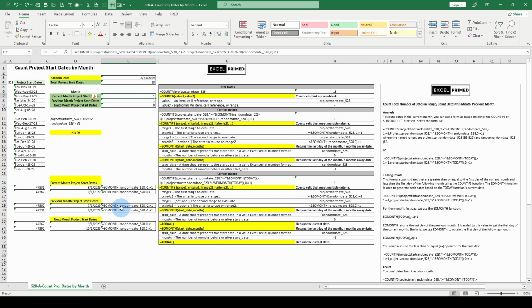Provide that answer. The second is same criteria. If it fits within 7/1 and 8/1, provide an answer if it's true, and so on and so forth. This is one you just need to get down and dirty and turn over a bunch of rocks, look at this anatomy, break it down. It's simple. It's really simple.